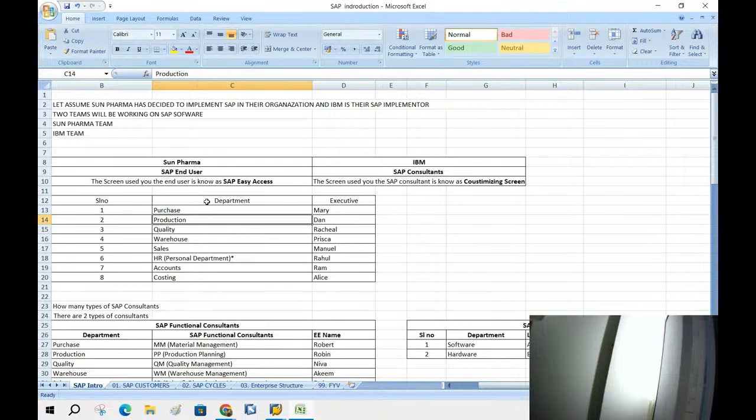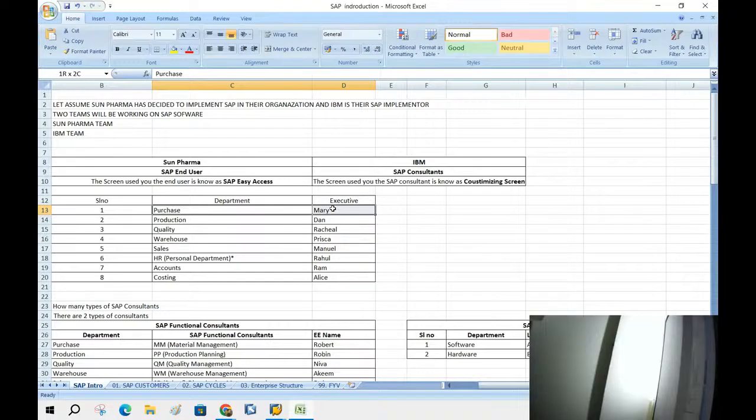So you are going to procure the raw material from the vendor or supplier. That is the job profile of the purchase department. Yes or no? Mary is going to take care of procuring the raw material which is required to produce the finished goods called Xerox machine. Yashwant, what could be the raw material in a Xerox machine? Have you never seen a Xerox machine in your life? A toner, a drum, the body of the Xerox machine, they are all different parts. These are going to be the different raw materials which Mary is going to procure from different vendors.